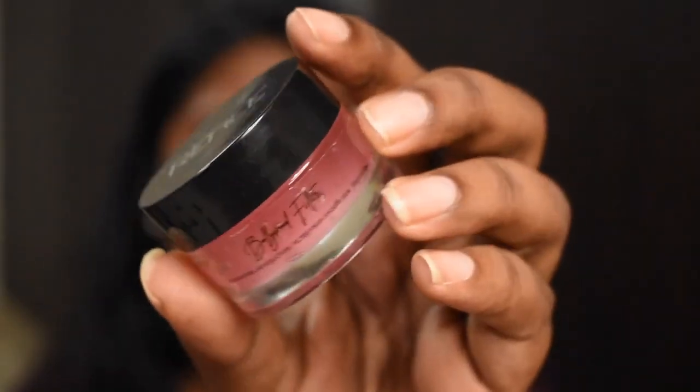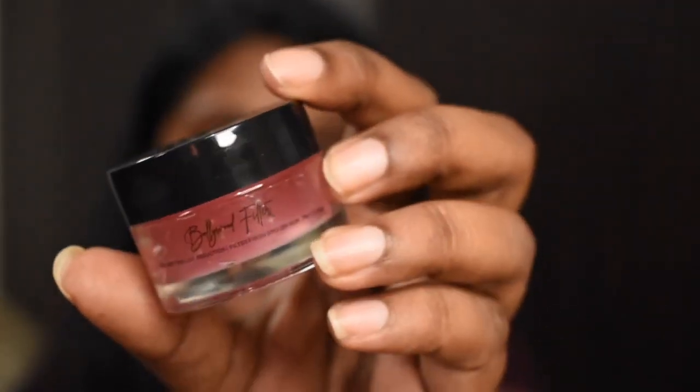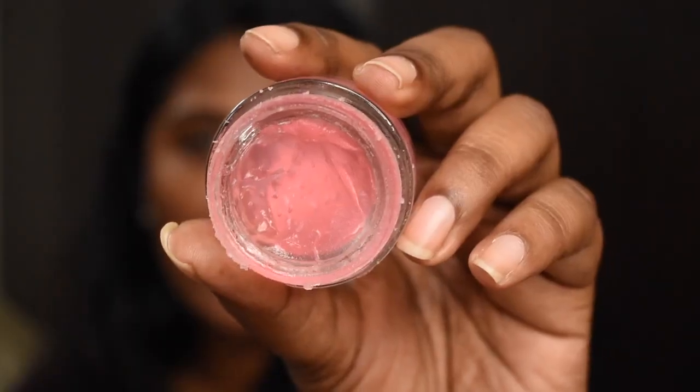Today for primer, I have used this one. This is the RENEE Cosmetics Bollywood Filter Primer. This is how the primer looks. It comes in this very teeny glass jar. Talking about this product, it's a beautiful silicone based primer, really nice silicone-y texture. So if you have a lot of texture on your skin, this is going to help in smoothing it out and giving you a beautiful canvas for your face makeup.